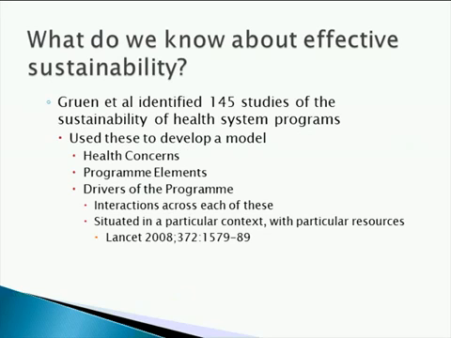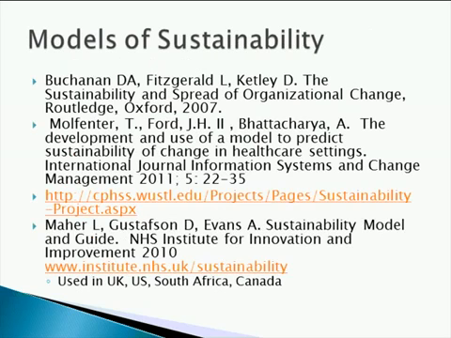Similarly, Russell Gruen did a nice paper in The Lancet a few years ago where he looked at the sustainability of health system programs. And he used these to develop a model to help inform people if they're trying to think about developing sustainability, in particular of a health system program. It looks at things like what's the health issue that you're trying to tackle, the elements of the program and the drivers of the program, both within a particular setting as well as external factors, including resources, both within a system as well as at the policy level, for example. Those are a couple of useful resources that we found to help inform what we do.